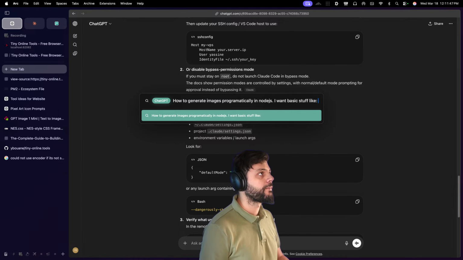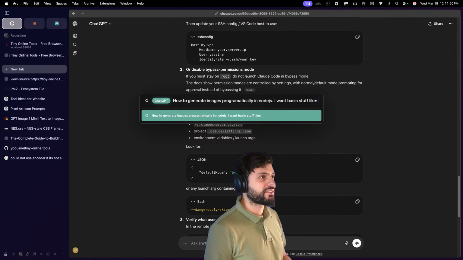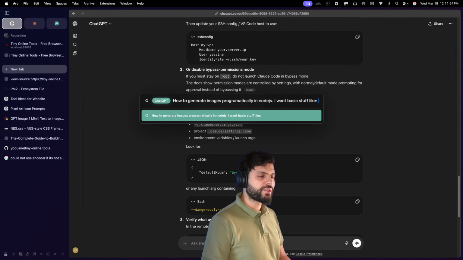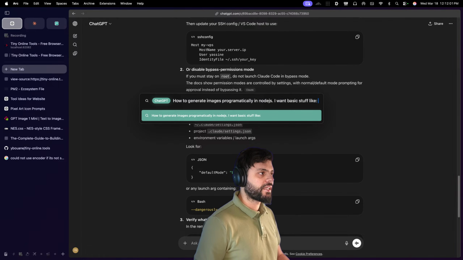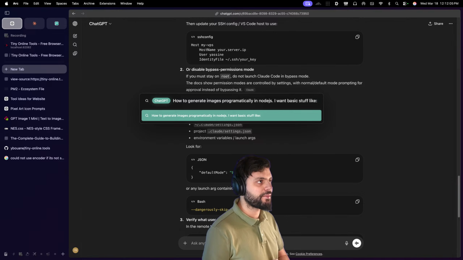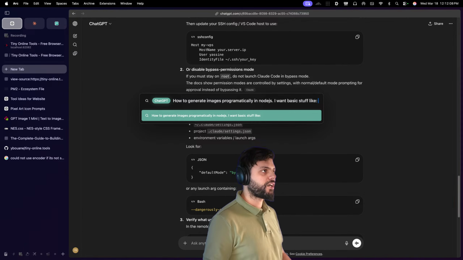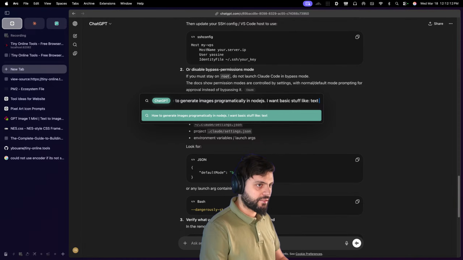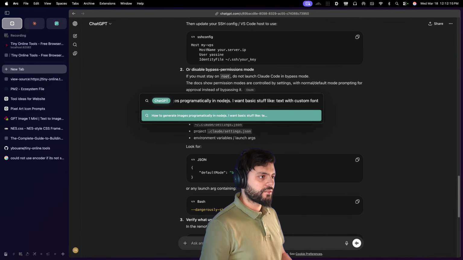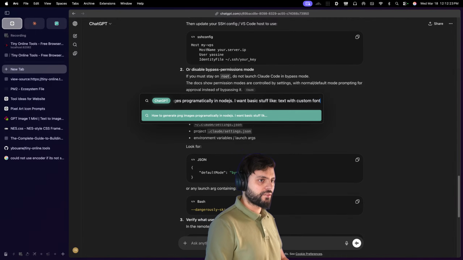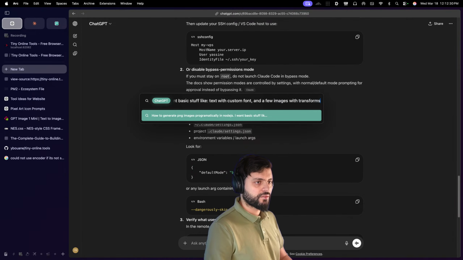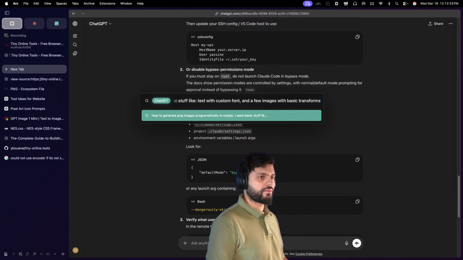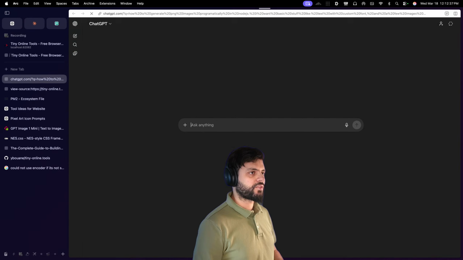I'm already having an idea that would make this easy: to try to make some SVG to PNG converter, and the SVG itself could use some HTML embedded in it, like a foreign object, like text with custom font, and a few images with the transforms. All right, so let's ask this.